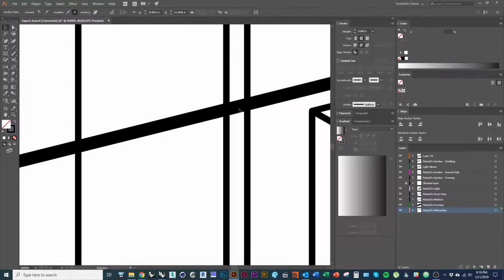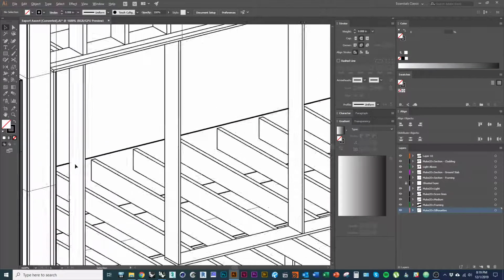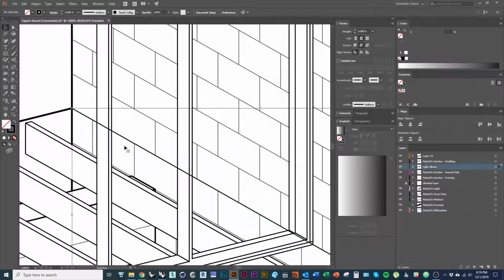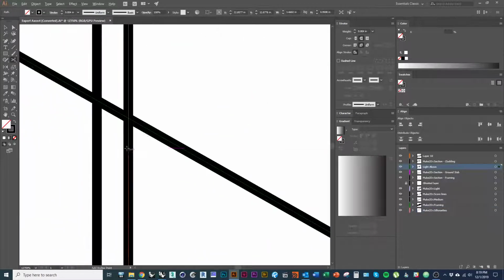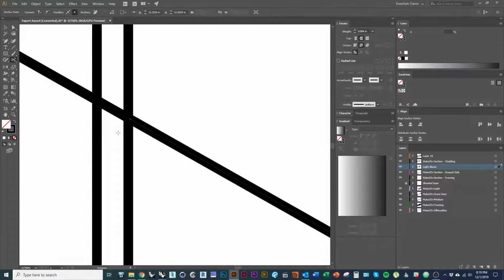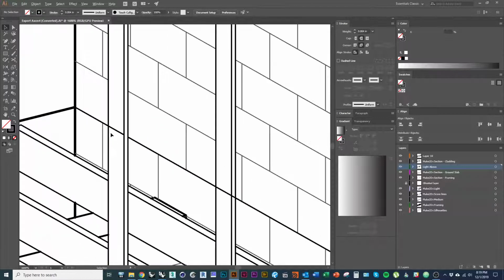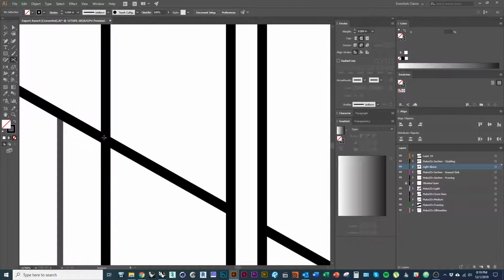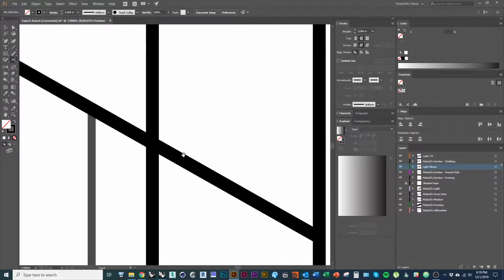Oops. Which is one good reason to select it first. So for example, if I go in here, again with the cut tool, I want to make sure that I'm not accidentally cutting on the path where my intersection is. Cut far enough. There we go.